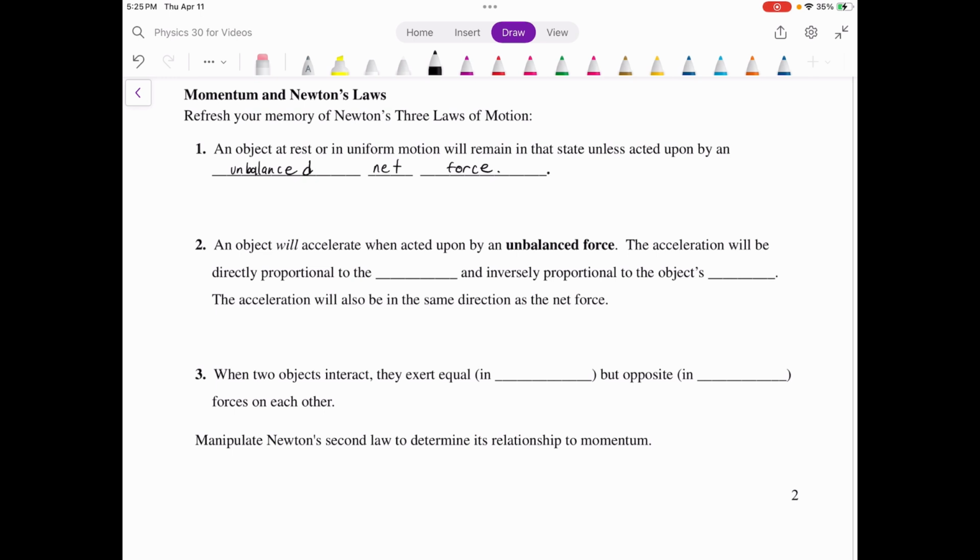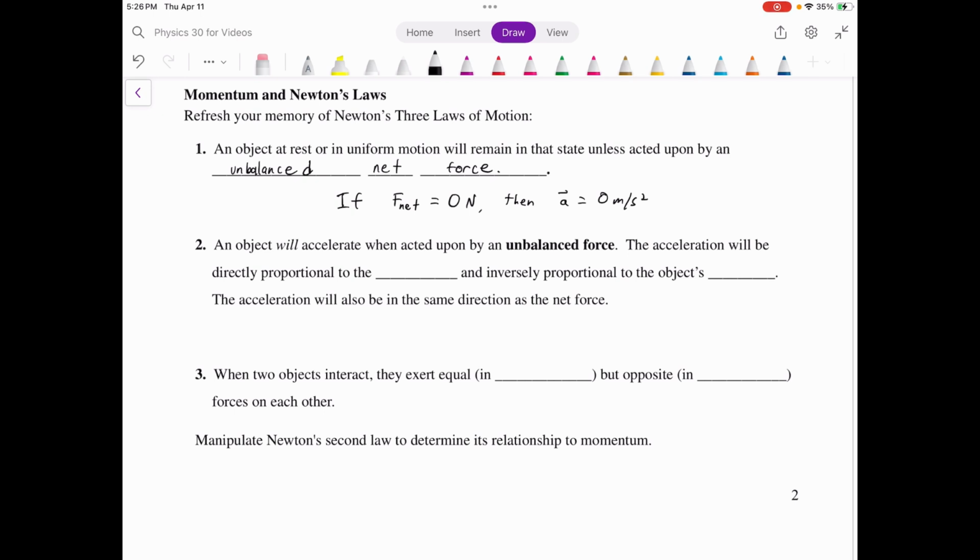So, your calculator sitting on your desk right now, the forces acting on it are all balanced. There's no net force overall acting on it, and so it's going to continue to sit there, right? To make it accelerate, to make it change its motion, you would need to push it or pull it or move it so that gravity can be unbalanced and pull it to the floor. Essentially, all it's saying, right, this is Newton's first law, is that if the net force acting on it is zero, then its acceleration is zero.